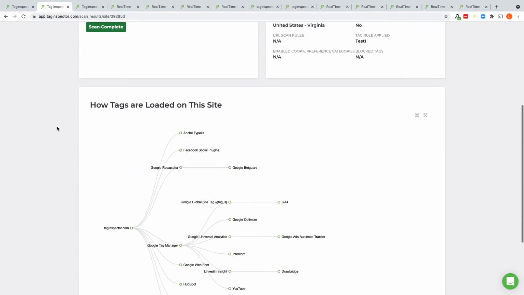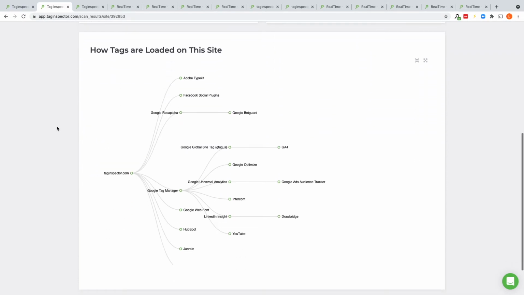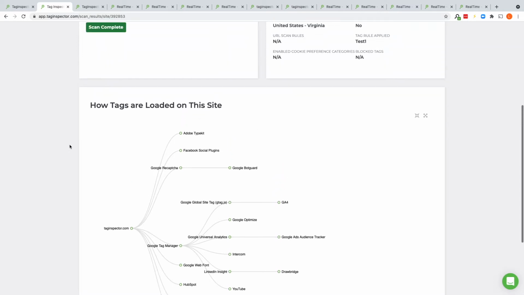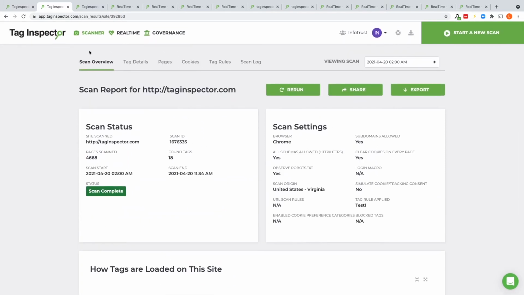So on the overview, the main thing to point out from the reporting standpoint, as I mentioned, our tag hierarchy, so seeing how tags are being introduced. Anything that's on this first level is loading from the page source. Anything on these subsequent levels is loading through or piggybacking off of whatever it's connected to. This visual can be really powerful just to help you understand what's happening on my website, what piggybacking behavior might be happening, what's being injected that you maybe aren't aware of.